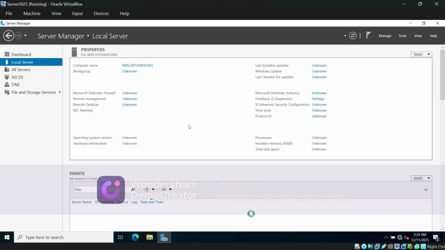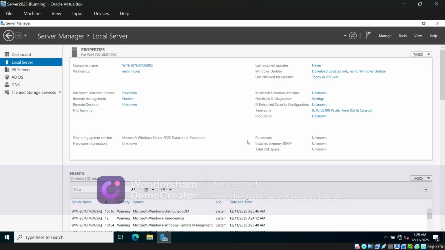And this is the domain. It says ensign.com. So we've promoted our Active Directory to a domain service, and we can see it here. It says the domain here is ensign.com.